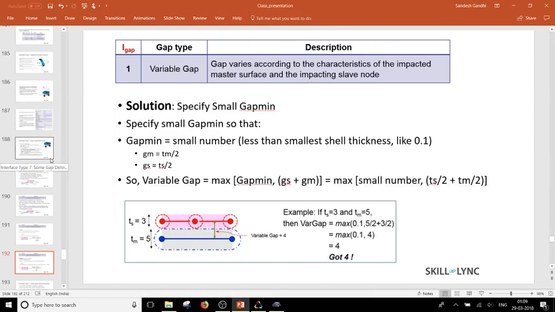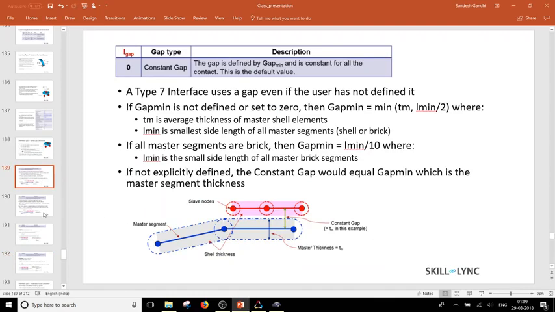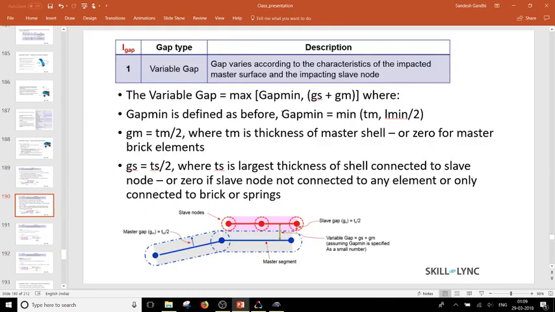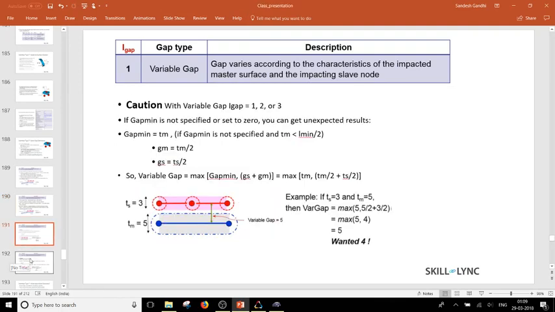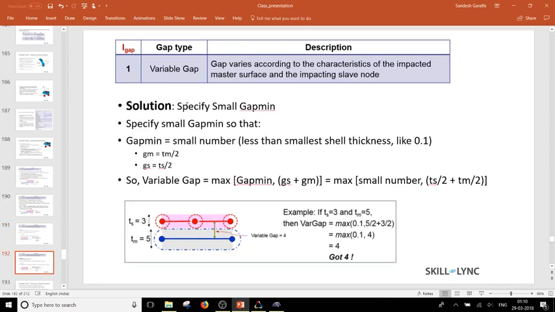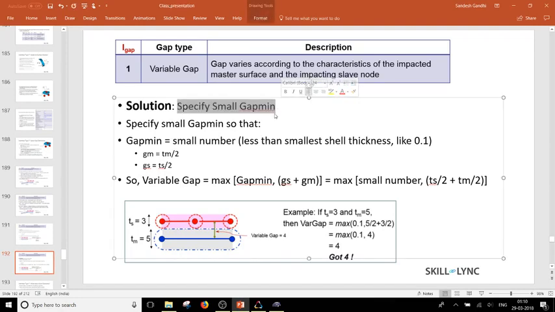Now, in the first example I told you, when we were looking at this particular formula, gap min was not defined, but the mesh size was such that gap min took care of itself. That was really a lucky case, because the mesh size was 7 mm, it took care of itself. If the mesh size was higher, we saw that it could induce an error. And that is why, to make our model robust against all such errors, it is always a good idea to specify a small gap minimum.